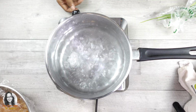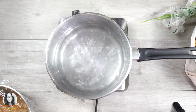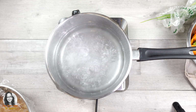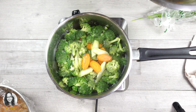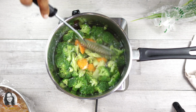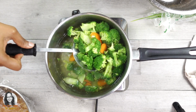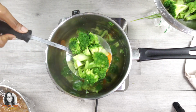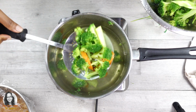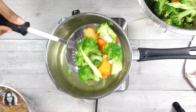Okay, so now that our water is boiling, I'm going to add in my broccoli and carrots. Oh wait, before I do that, let me add some salt. Just going to salt this water a little bit. Okay, good. All right, so that's it. I'm going to take out my broccoli now. Like I said, you would usually put this in some cold water in order to stop the cooking process, but I'm going to be stir frying this now, so I won't worry to do that.